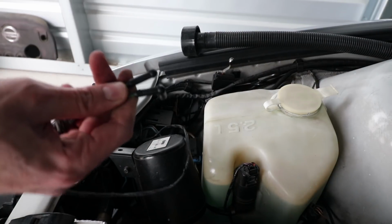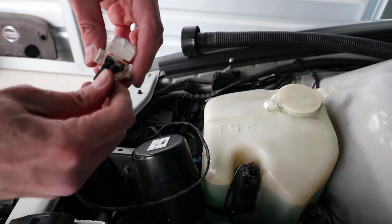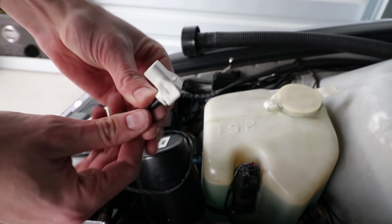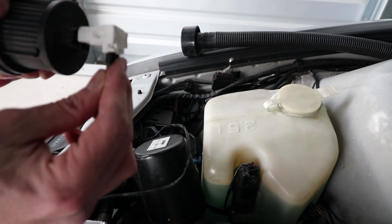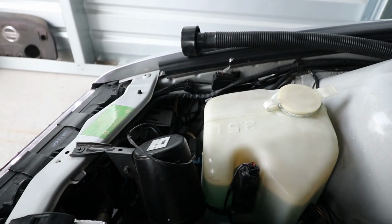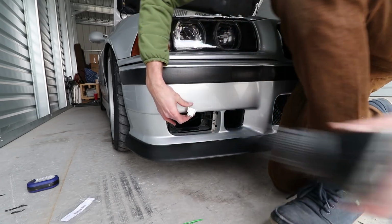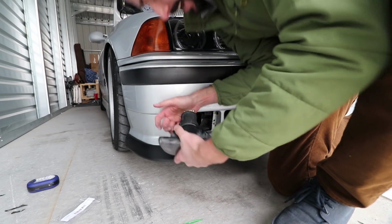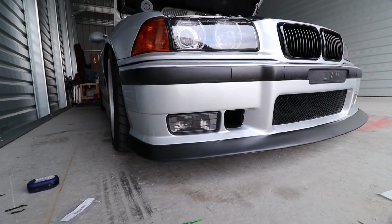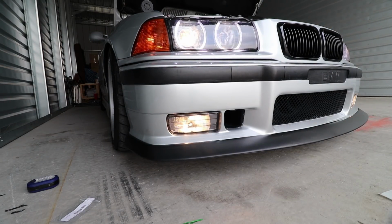So these little wires don't do that great of a job of staying in place, and that's where this little dude comes in. You basically just feed him through here, snap this closed, and then that holds these little things in place. So then you take this little thing, plug it into the back of the fog light, and that snaps in. I'll just feed it back down through here. There it is. Plug her in. Snap it in place. Toss her back in. Now turn them on again for you. Ta-da!